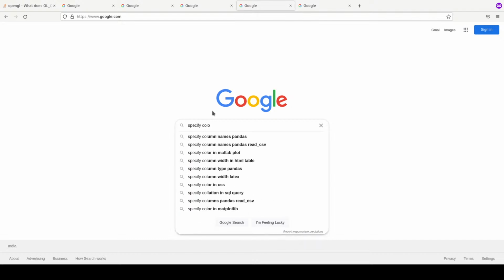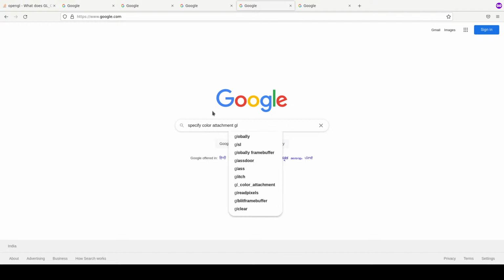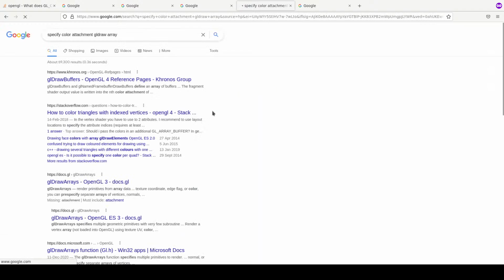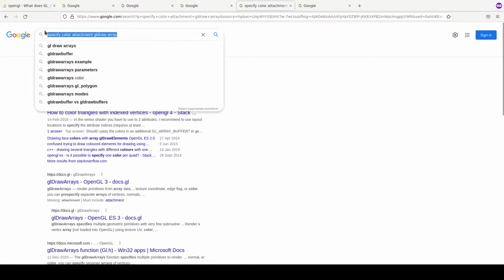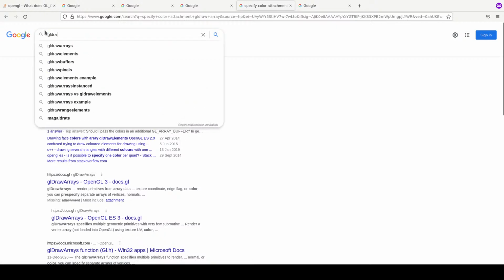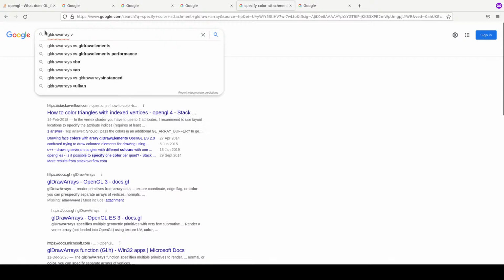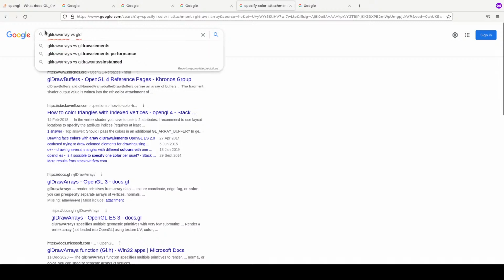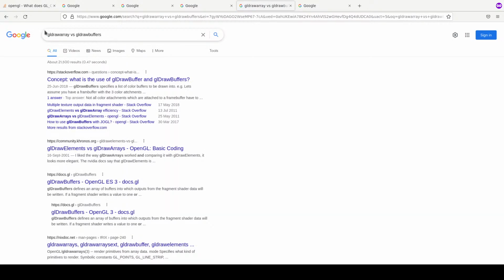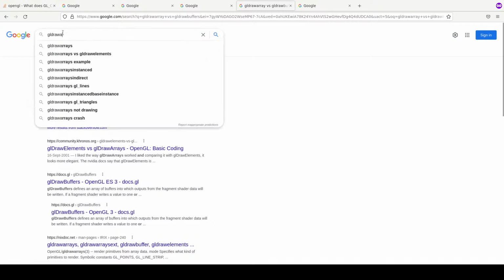Specify color attachment. glDrawArrays versus glDrawBuffers. It defines an array into which output is written.